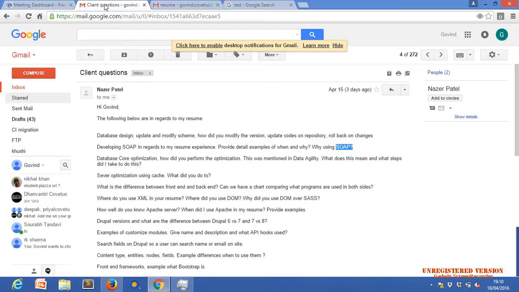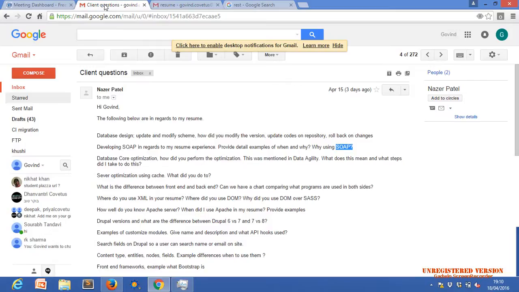Yeah, let's revise this state-wise optimization. Whenever we execute any query, let's assume a simple select query. If we have a small table, only 1,000 or 100 entries, and we are just trying to search the 100th record, 101st record, it will fetch it earlier and give us that particular result. It will not take too much time.